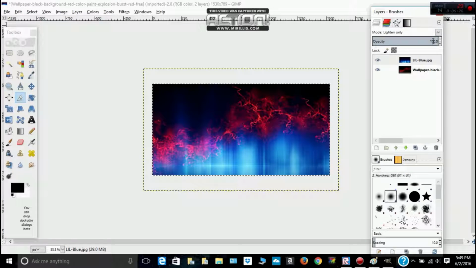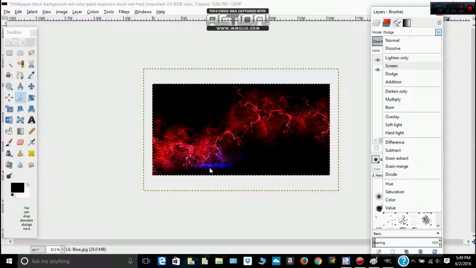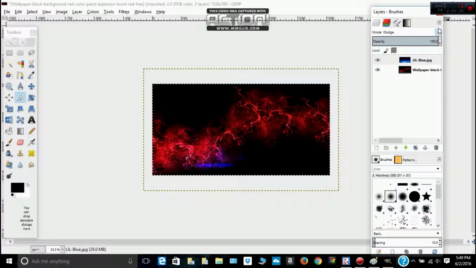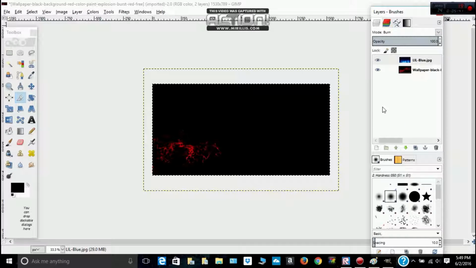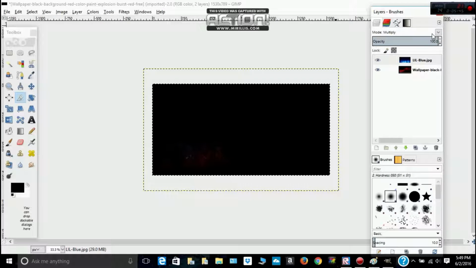This is lighting only. You can just play around with these little effects that you can put on there, because a lot of them, when you merge them, look really cool. Like this, you've got dodge. The one I like is burn, because when they burn it, they make some pretty nice pictures.